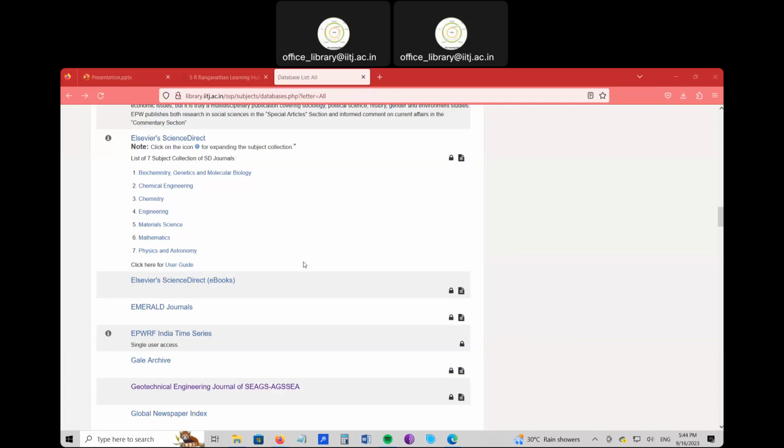Please get your network connection checked with the computer center. Even then, if it is not solved, let us check. Find your institution. IIT Jodhpur is not appearing for Cambridge. Yes, that is happening because of your network issue. Please check because you might not be on the campus network.